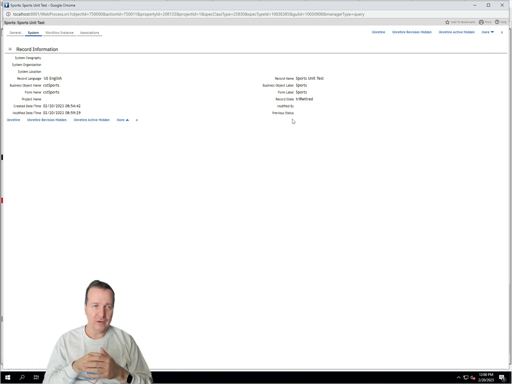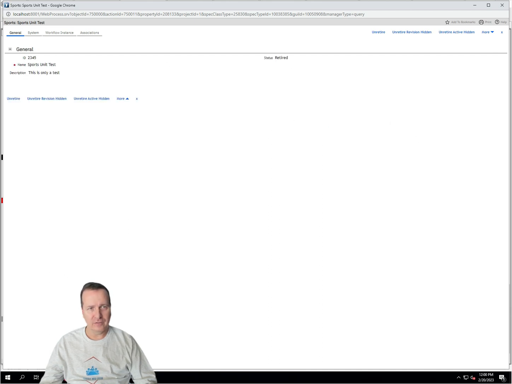And so it's better to actually just retire those records and not use them than to delete them and remove them from the system. And that's why we have those workflows in the system that will trigger on the workflow cancel event. All right, so previous status null, retired, that's good. Let's check our status value is retired. That's good.